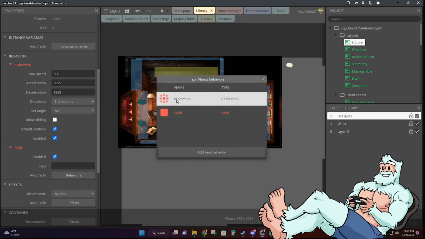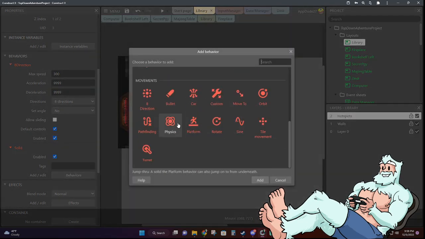Another behavior that I gave Nancy is something called 8 direction. 8 direction is a type of physics movement. So video games have physics, and one of the things I love about Construct is that Construct pre-programs physics for you. So if you want to create a game that has a character that moves in 8 different directions, Construct already programmed that for you. If you want a game that involves controlling a car, Construct already programmed car controls, including accelerate, deaccelerate, steering wheel controls. You can do custom, you can do orbit, where if you want a player character to orbit around something, tile movement for tile games, platforming movement like Super Mario Brothers.